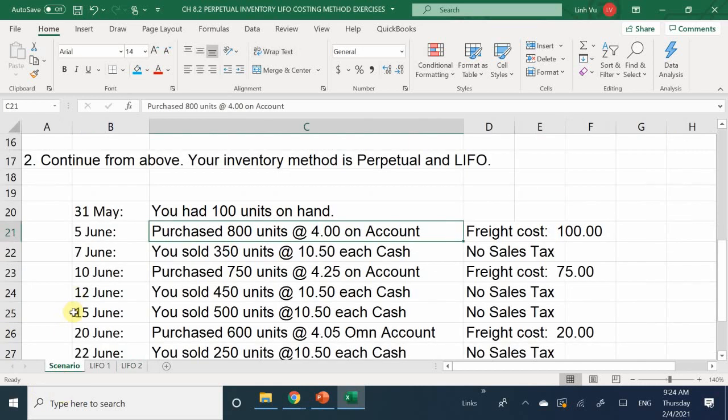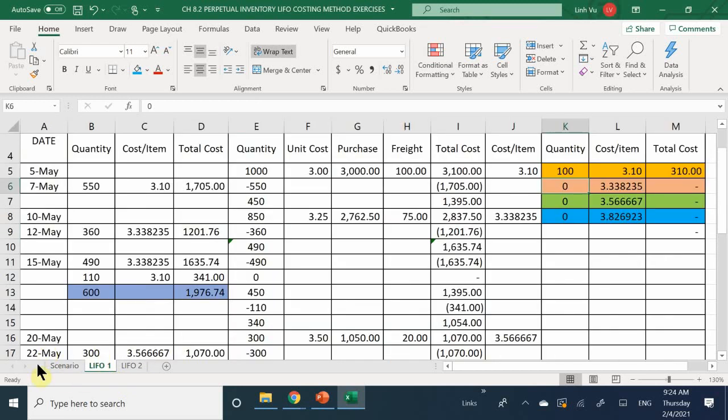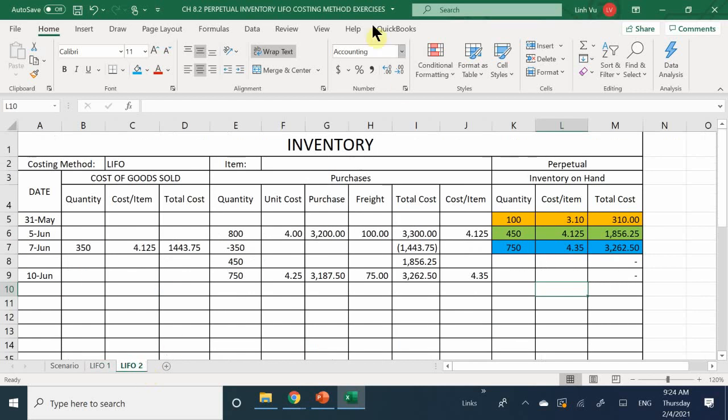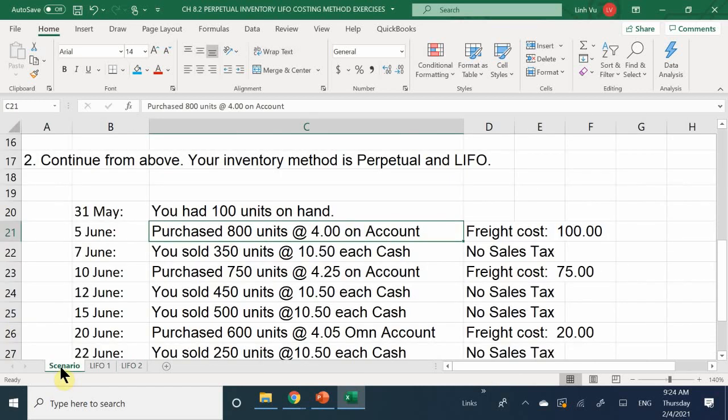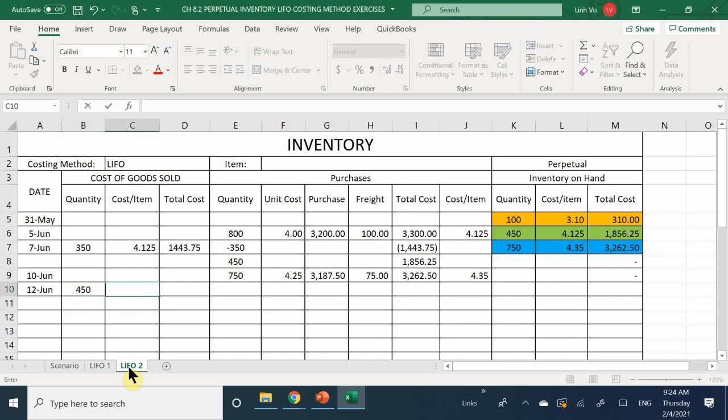And then what has happened on June 12th? You sold 450. Yes, we sold 450. Okay. Now, of course, looking at our batches, which one are we going to be taking it out of? The blue. Yes, we're going to take it out from the blue one. So, June 12th, was it 450 that we sold? Yes. So we sold 450, and we know that this one is going to cost me $4.35 each. So therefore, what is my total cost of goods sold here? $1,957.50. $1,957.50. I'm going to subtract that right out. So I should have now a remaining of 300.